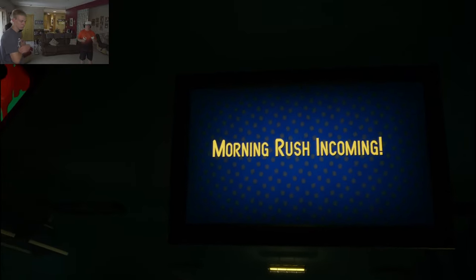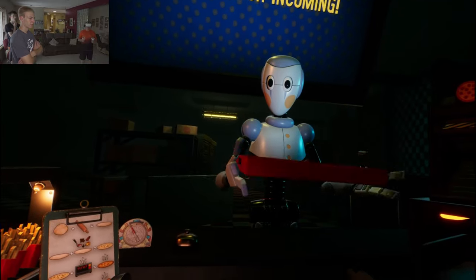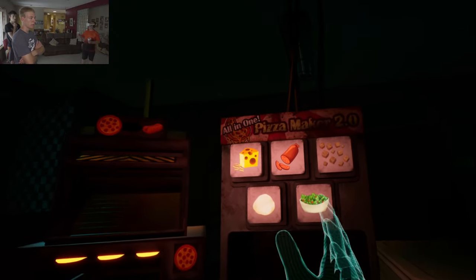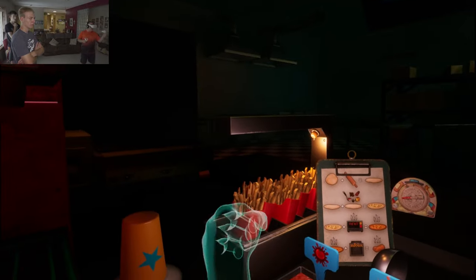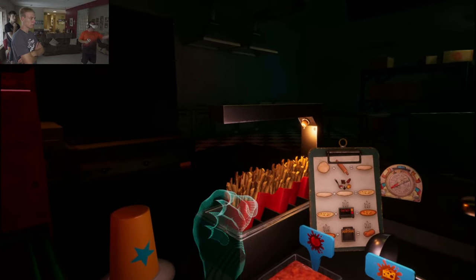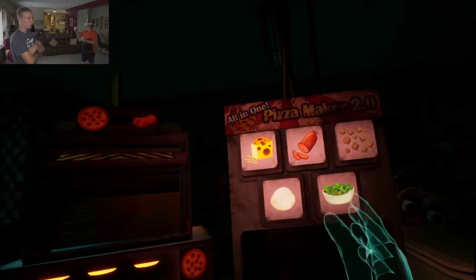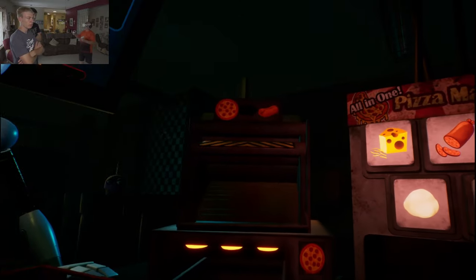Oh, there you go. Morning rush. What do we need? Fries and pizza. So pizza, grab the dough. Where's the fries? Fries are right there. They're pre-made. Sounds good. There you go. Nice. Pizza, you gotta hit the dough. Where's the dough? On the thing to your right. To my right? Yep, click that little circle thing.